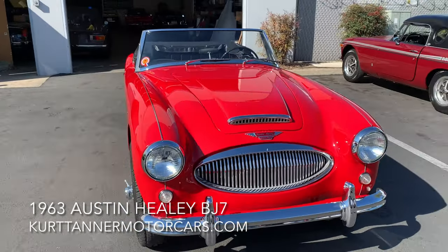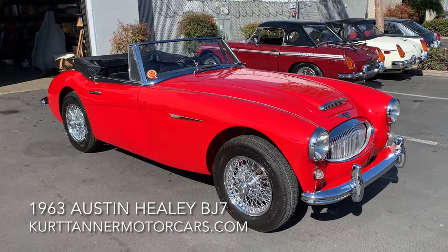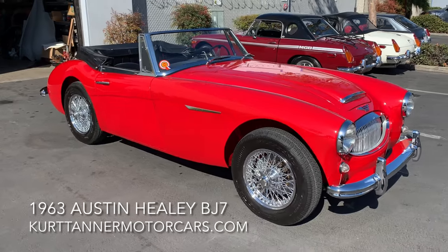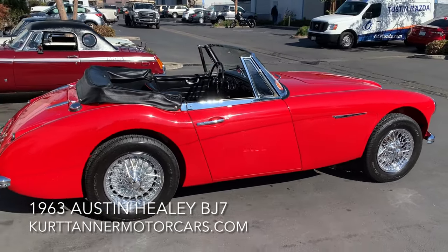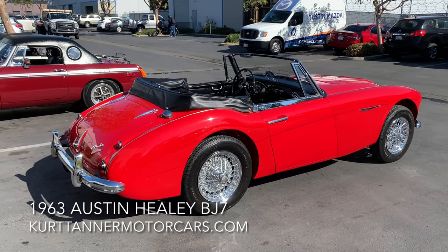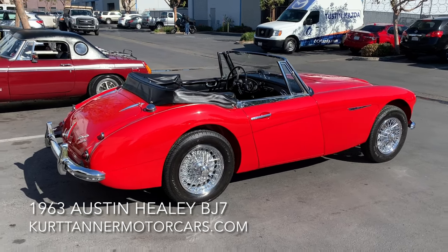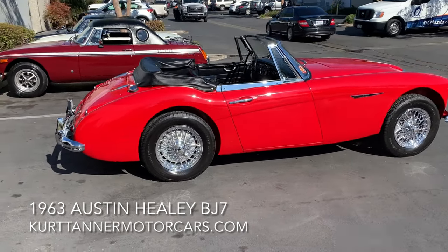But if you're in the market for a big Healey and you want just a turnkey, brilliant, lovely done car, crisp, freshly done. I know this car is 8 years old, but it's still holding up exceptionally well. It looks brand new to me. And rare opportunity here. So there it is, 1963 Austin Healey 3000 Mark II BJ7 sports convertible, 132 horsepower, 4-speed overdrive, chrome wire wheels, BMIHT certificate, one owner since we've restored it about eight, nine years ago. And it is a spectacular Healey.